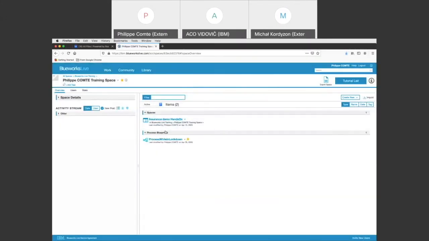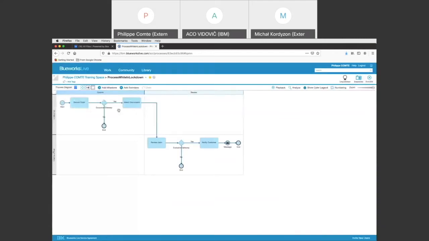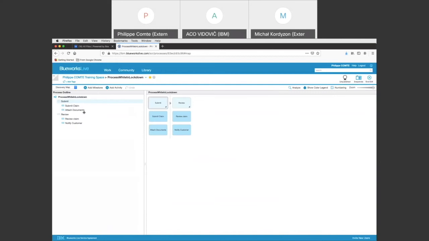So it's a very interesting tool that has several elements. So the first one is what is called the discovery map, where you add some steps.